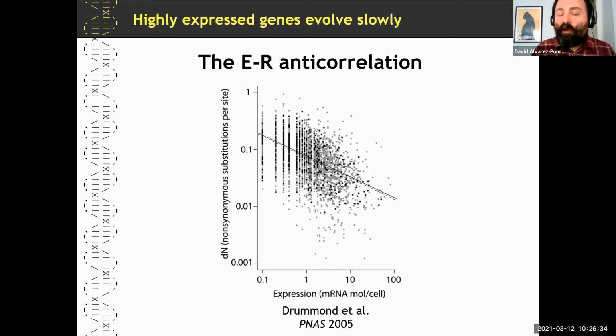One of the factors that we've learned over the last couple of decades affects rates of protein evolution quite a bit is expression level. In this graph, expression is represented as the number of messenger RNA molecules per cell, and in this case they are not using DN-DS, but they are using DS, and they correlate a lot. So basically, this is the protein rate of evolution. And there is a negative correlation, which means that highly expressed proteins tend to evolve slowly, okay? And it's quite a big question in my field to try to understand why that happens. It's not obvious at all why that happens.